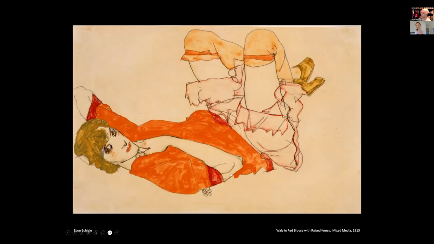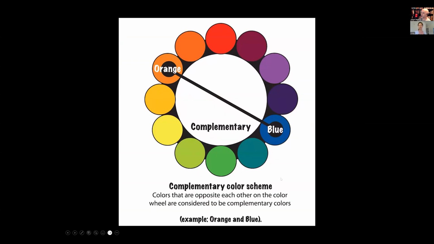So here we have an Egon Schiele, and you can see that it's all in like the warm reds, oranges, those kinds of colors, and it helps really unify an image. Now he does have a little moment here, and oftentimes you'll get that because it helps create a focal point, where there's a cooler color mixed in here, but this is a pretty good example of someone who's using an analogous color scheme.